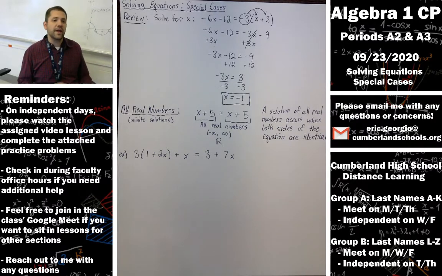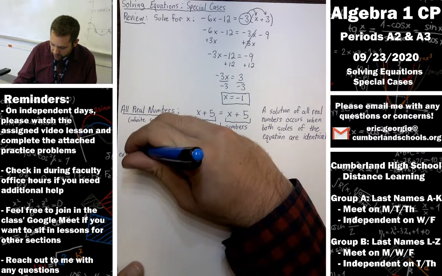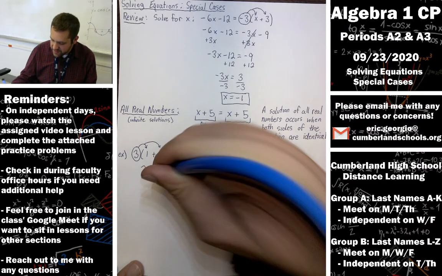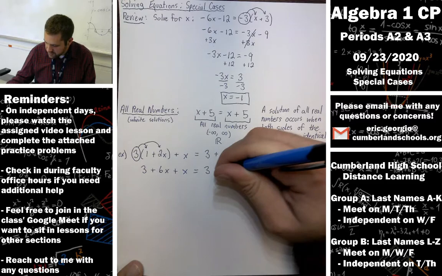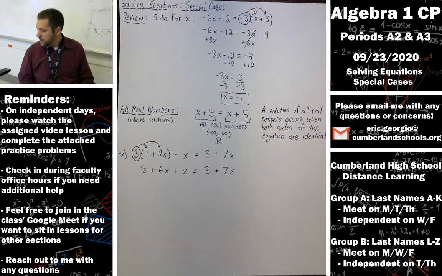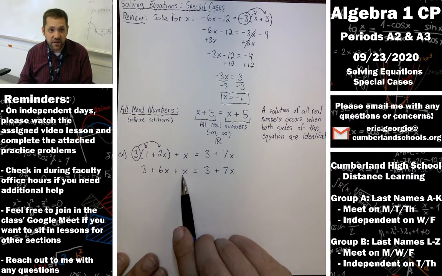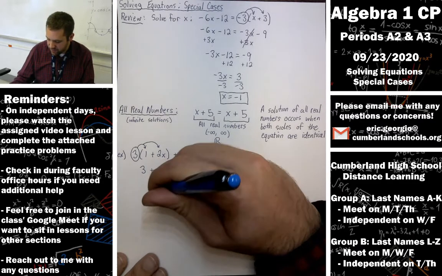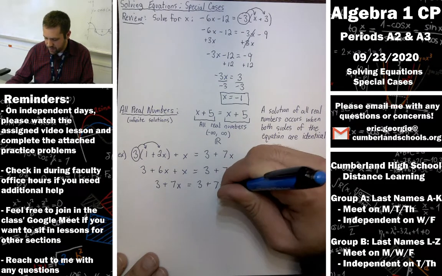All right. If we go through our usual problem-solving process here, again, we would start by distributing, just like we did in this first problem up here. Distribute the 3 to each term. This gives me 3 plus 6x, because that's 3 times 2x, plus x is equal to 3 plus 7x. Now we would combine like terms on the next step. I have 6x and 1x on the same side of the equation. Putting them together, if I have 6 x's and an additional x, I now have 7 of them. So that gives me 3 plus 7x is equal to 3 plus 7x.